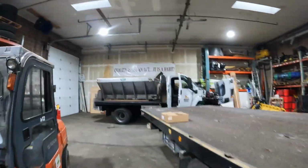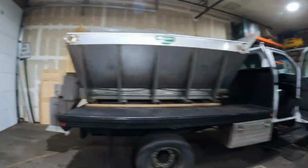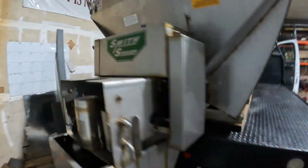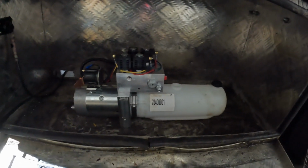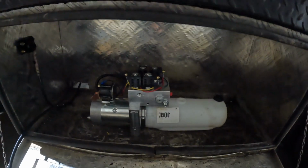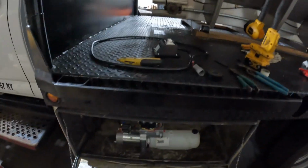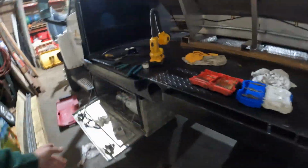Right now, Rodrigo is working on a new hydraulic pump, which is going over in this toolbox here. He's just looking for some fittings, but you can see right here we have this brand new pump. We actually have this pump in another truck, so it works great. We ended up picking this up for this one. So he's working on that. That's going to be the project for today, and I think he might work Friday and finish this up.